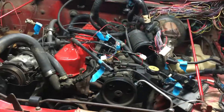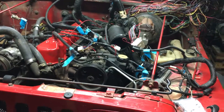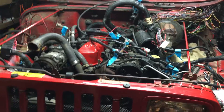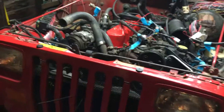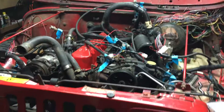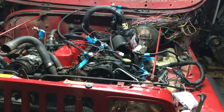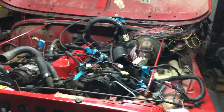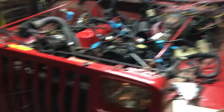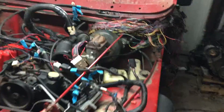The third wire coming out of the ignition switch is your start/run wire — it's hot at both start and run. It runs things like your fuel pump and gauges, so it's hot when you're starting and stays hot in the run position. The fourth wire you need is to run the fuel pump. I'm doing the fuel pump as an independent fourth wire; if you'd like, you can use the existing fuel pump relay in the PDC, but for my purposes we're going to do it as an independent wire.